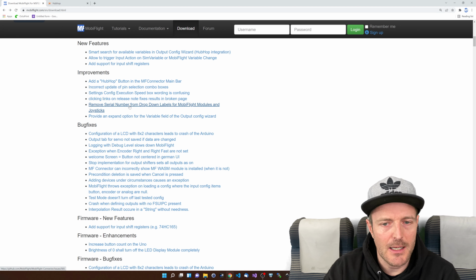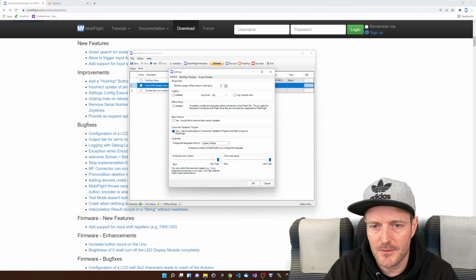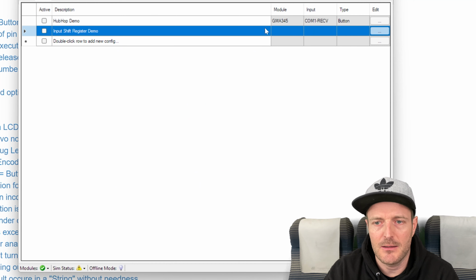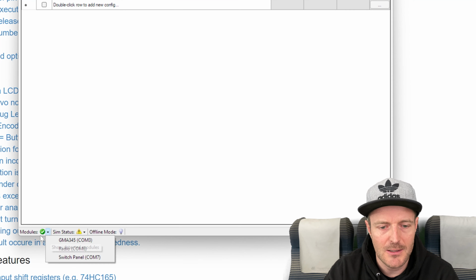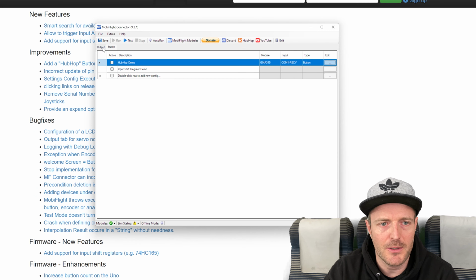Then I also decided to remove the serial number from the drop-down labels for MobiFlight modules and joysticks. I think this added a lot of clarity. It's really less cluttered. We don't see the serial numbers anymore in any of these places.